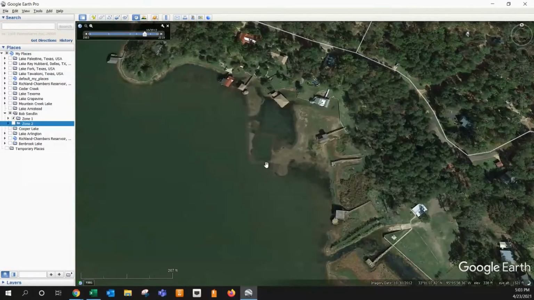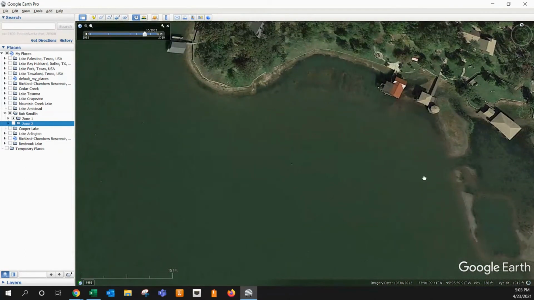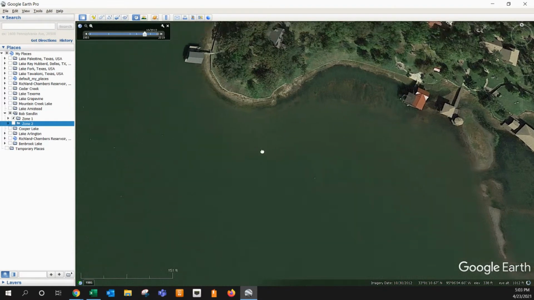This looks interesting too. Looks like it may have been an old pond or something. I didn't want to mark it because I wasn't sure that's what it was, but a little pinch point there that we talked about. These little pond dams here could be good. And then this little pinch point right here. So I didn't mark it on the Google Earth waypoints, but might want to take a look at that.